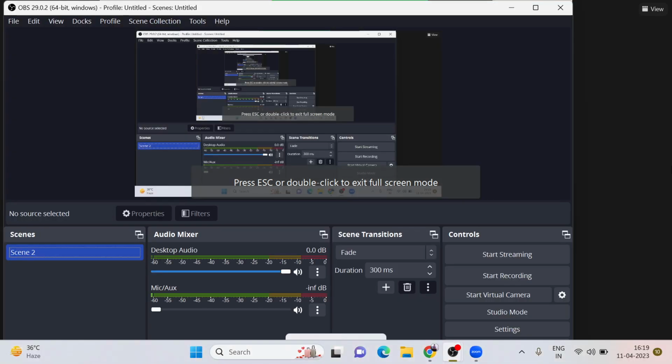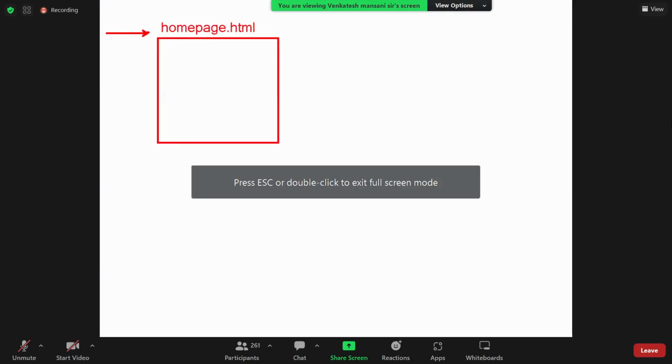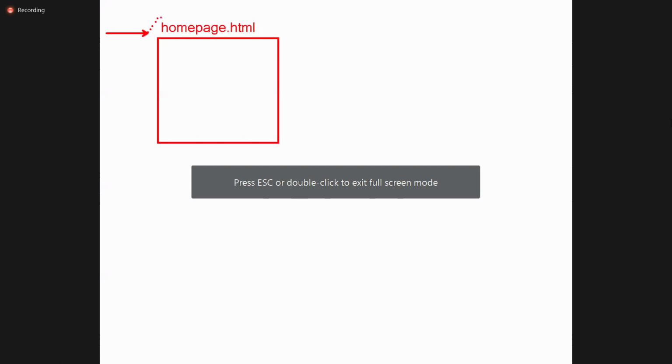Whenever a request comes to homepage.html, we'll divert the control to the filter. Whenever a request comes to homepage.html, diverting control to the filter.